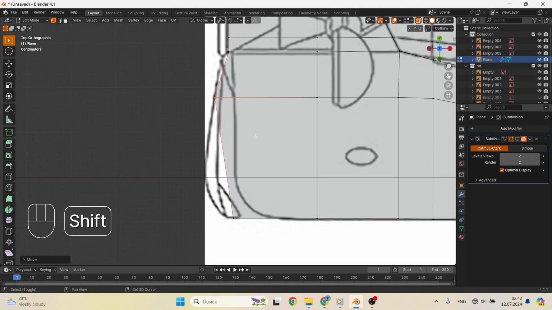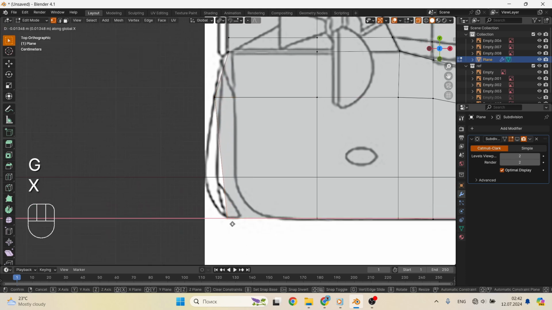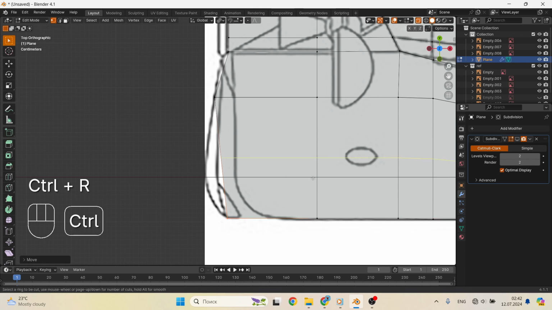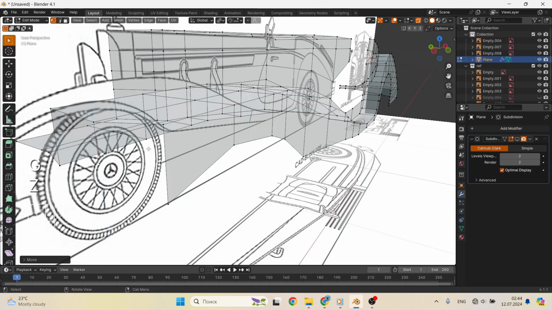After all, when we model a character in a T-pose, the elbows and knees are straight. But when they need to be bent at 90 degrees, it turns out that there are not enough polygons if the modeler made the mesh uniform, to form a beautiful rounding of the elbow or knee.